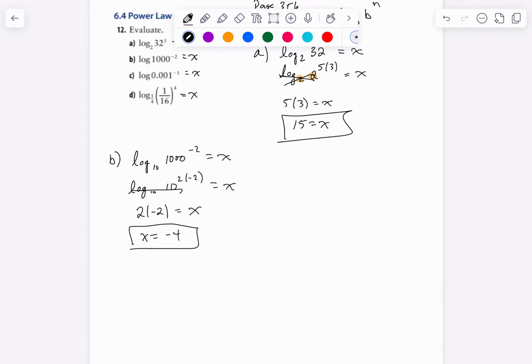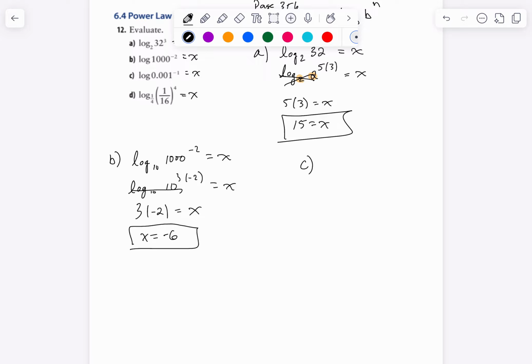Oh, I'm sorry. Made one little mistake there. You guys probably would have caught that pretty quick. Silly mistake. The 10 squared is not 1,000. 10 cubed is 1,000, sorry. So 10 cubed, so this is going to be 3 times negative 2. It's a good thing I caught that. So negative 6. Sorry. Okay. So again, just 10 cubed is 1,000. Wasn't trying to build 100, I was trying to make 1,000.